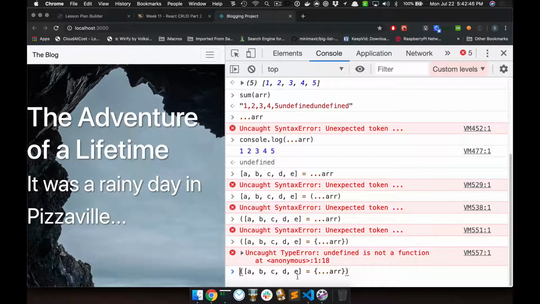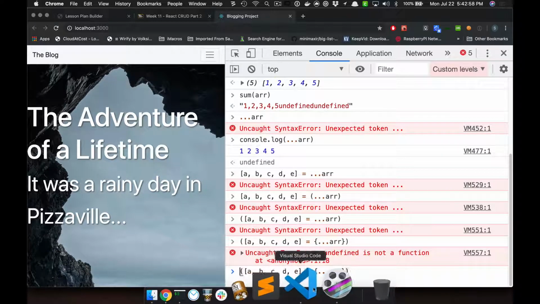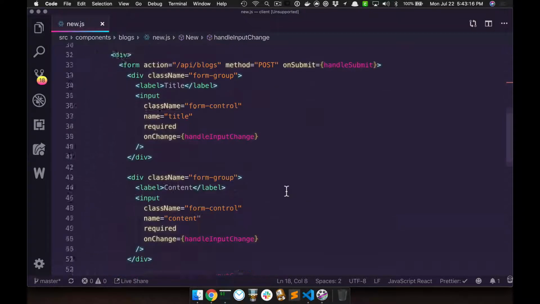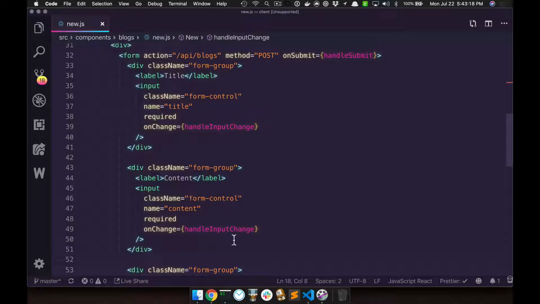But then the coolest of this has to be the shallow merge feature. The shallow merge feature basically allows you to take the value of something and then shallow merge it into the new thing, which is what we're doing with this structure. So the alternative to this, which is why React people like the other way, which is more human readable, is to take all of your classes that are in here, right? So all of your inputs that are in here.